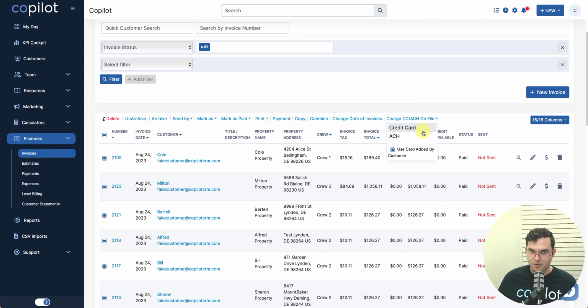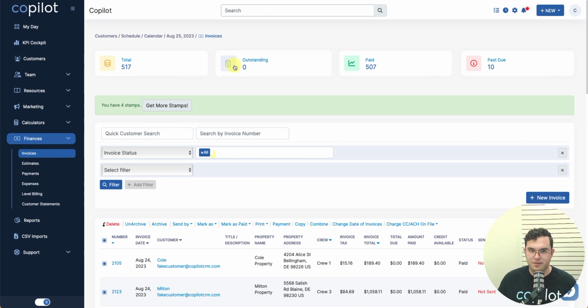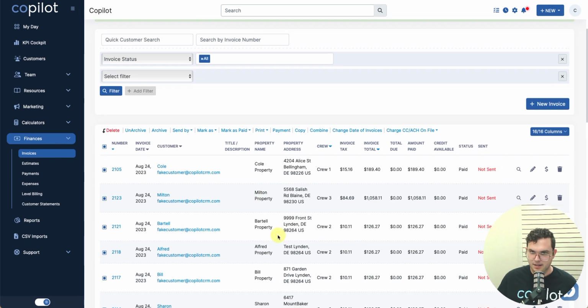If you select it all in the list and for some reason that customer doesn't have a card on file or ACH, yet you still click this, it'll just leave that invoice marked as not paid. So no needing to verify and worry about marking an invoice as paid, even though they didn't have a card or ACH on file. So now you can go through your list. You can go up here to filter by outstanding invoices, select all and hit charge cards, and just keep going until you have no more invoices to charge. So that's a great update.